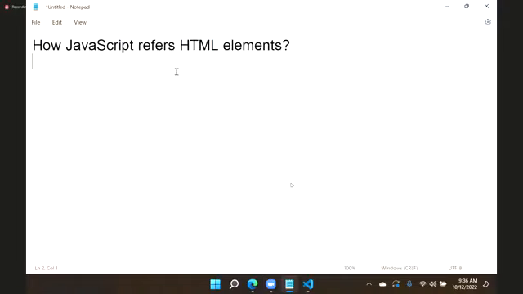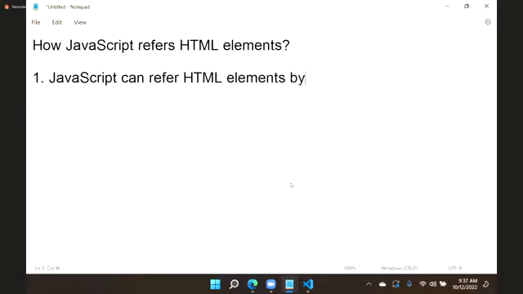How does JavaScript refer? JavaScript refers in so many ways. That means what are the JavaScript references? Number one, JavaScript can refer to HTML elements by using the DOM hierarchy.